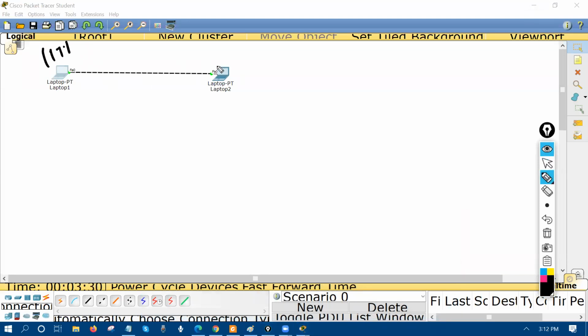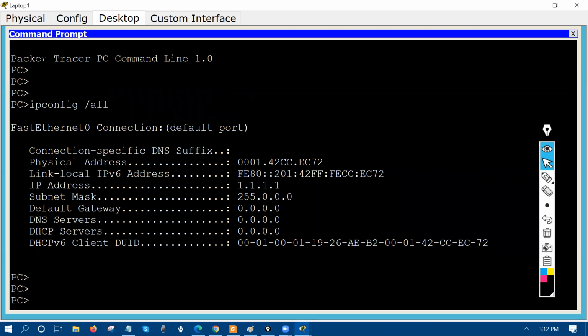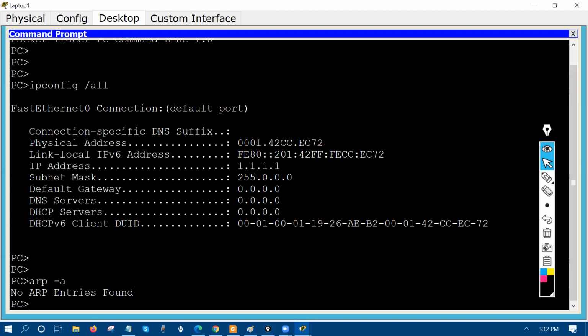MAC IP is 101 and IP is 112. What I told you is that when I say ping, once the ping goes to 112, if you look up, do we have an ARP entry of 1 or 2?